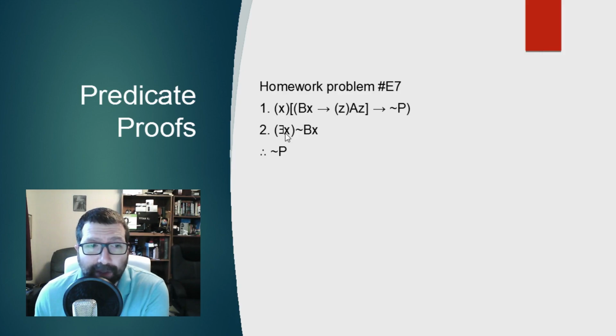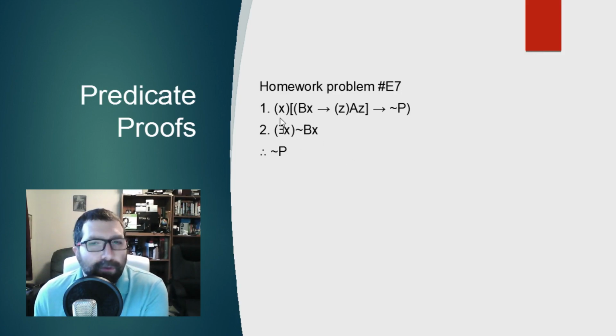We would have to actually instantiate this x. We'd have to actually pick something for the x to be in order to create new premises. So for the first one, we need to get some letter here for the x. One of the rules for instantiating is that if you have an existential quantifier, like there is some x, you can't instantiate it with a letter that's already being used. So we can't do BA, for example, not BA, if A is already used somewhere else further up in the premises.